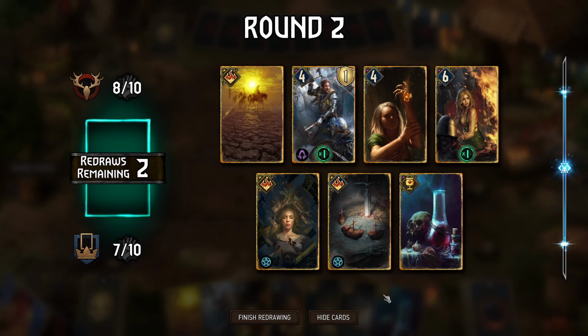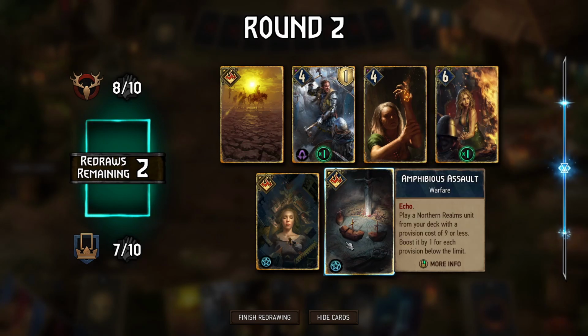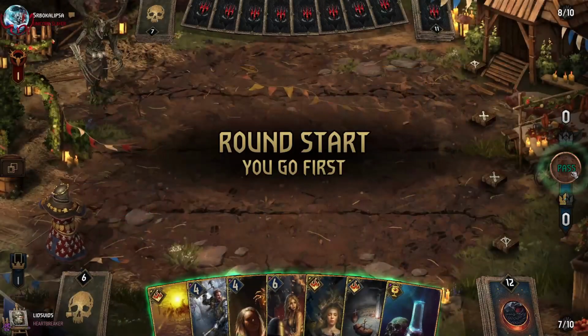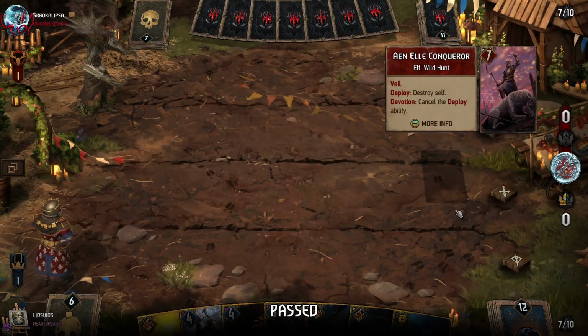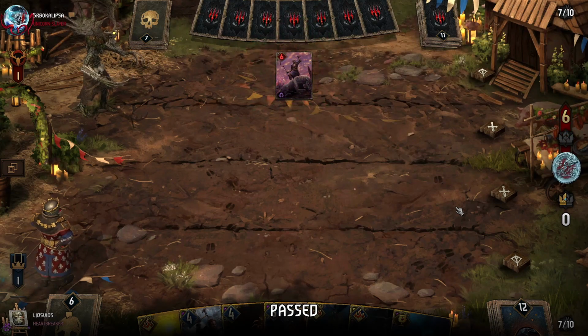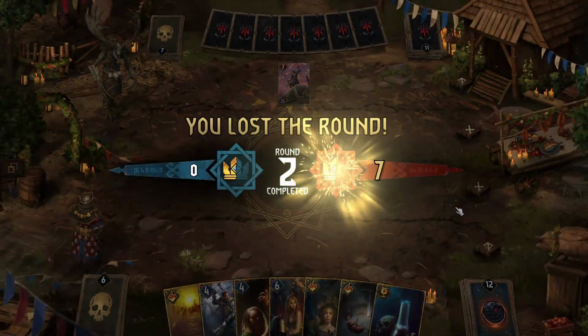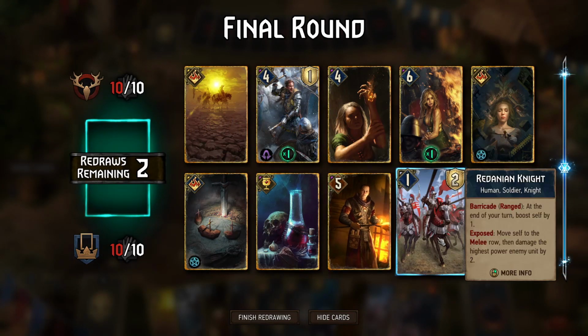And if we're prepping for round 3 in that case, then we have a couple of good boosters, but we need some targets for those boosts, and we could probably make that happen with Oneiromancy and Amphibious Assault, so this might be fine here. So let's do that dry pass. I'll just throw away a Nathaniel Conqueror. Okay, and we got Pastodi, which is a good target for those boosts, so I like that.